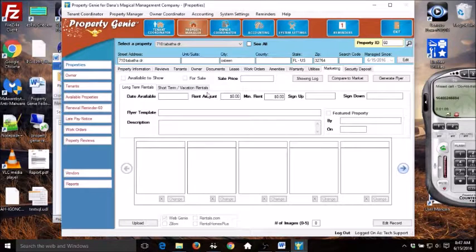And then we come to the marketing tab. This is where we're going to want to record the date that we want to make this property available so that it will start showing on websites. Let's say we want to get it online tomorrow.